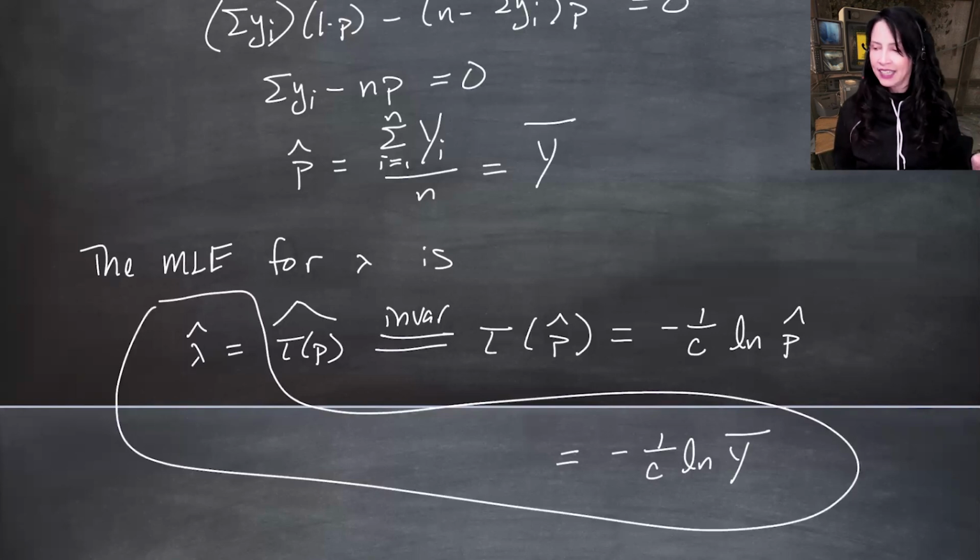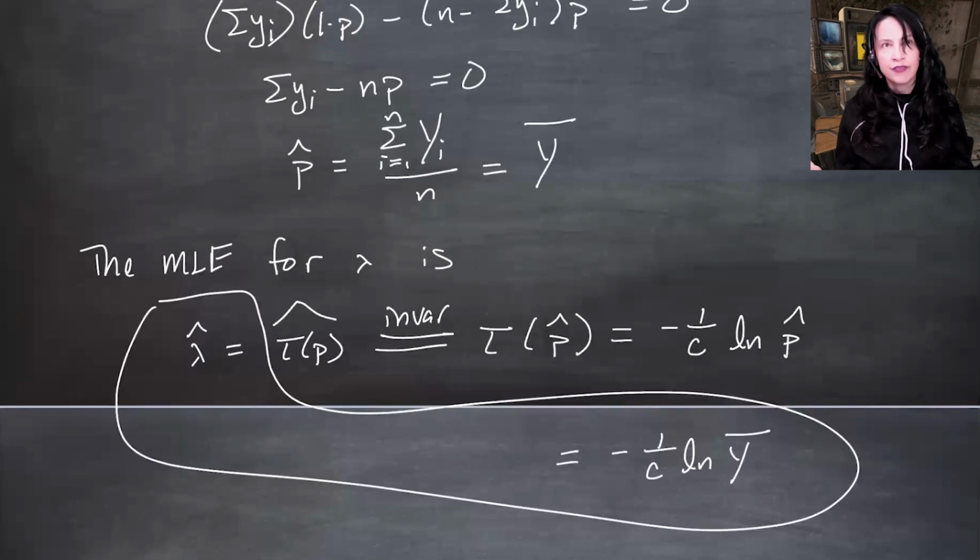And I could see that you might have hit a glitch at the beginning of seeing this problem. What do I do? First, you realize that you don't observe the x's, so you can't make a likelihood based off of those. Instead, make a likelihood off of your observed y's and get the MLE for that Bernoulli parameter and then translate it back to the MLE for the original lambda, which is what we did, which was totally cool.